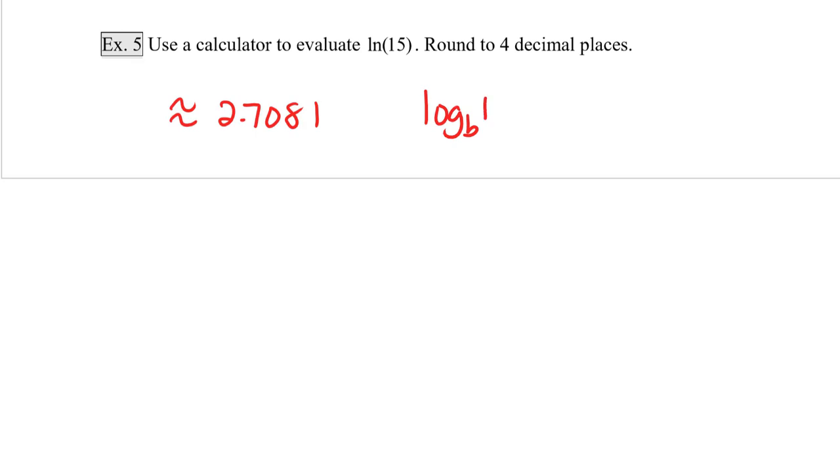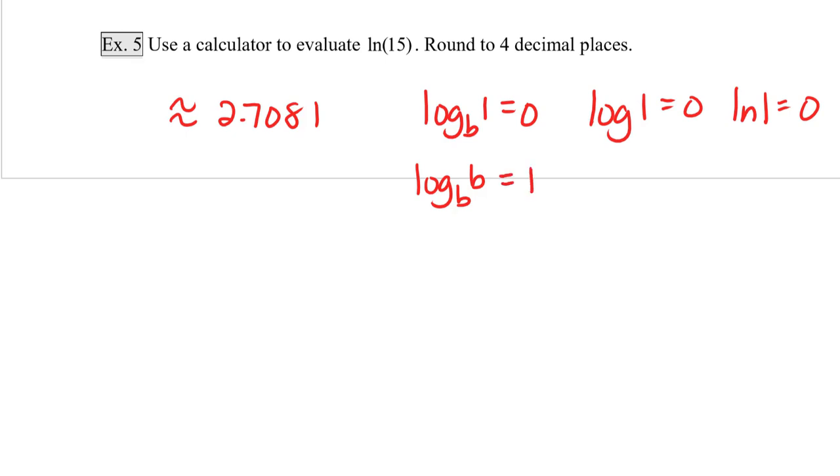So some important relationships we learned here is that if we have log base b of 1, no matter what the base is, as long as you raise it to 0, it'll equal 1. So log base b of 1 is equal to 0. So that means that the log of 1 is equal to 0 and the natural log of 1 is equal to 0. Another thing we saw was that if we had log base b of b, if the base of the log was what was inside the logarithm, they cancel each other out, and so this is equal to 1. So that means then that log of 10, or log base 10 of 10, is equal to 1, and the natural log of e, or log base e of e, is equal to 1.